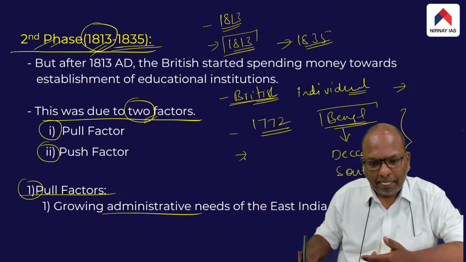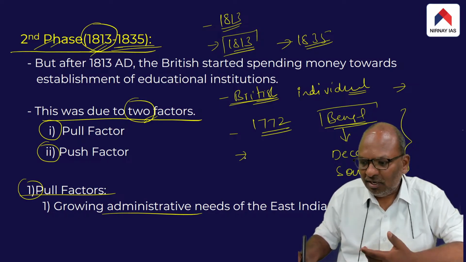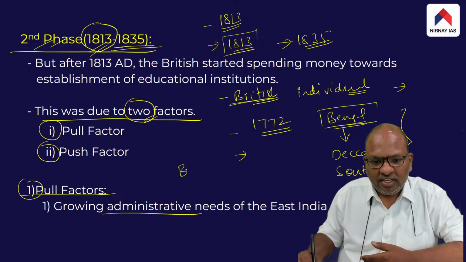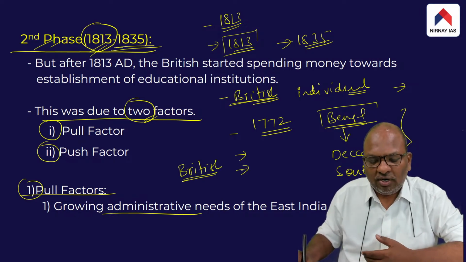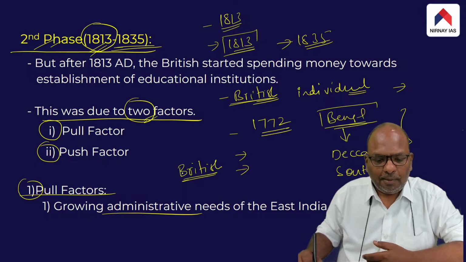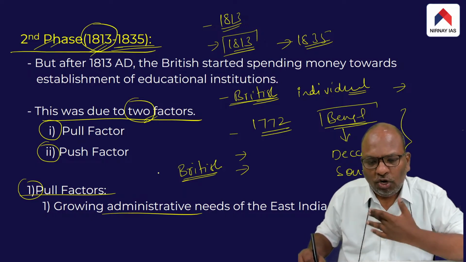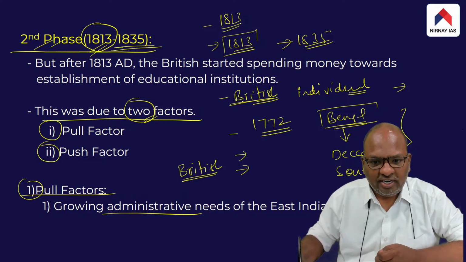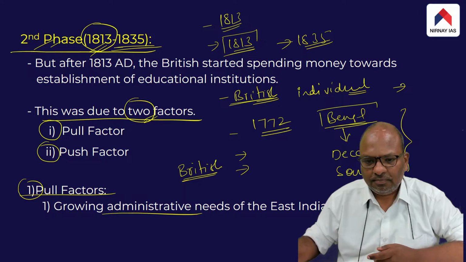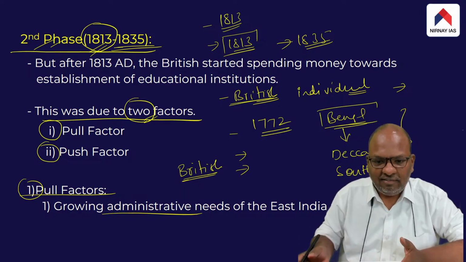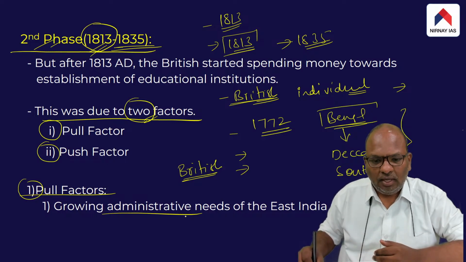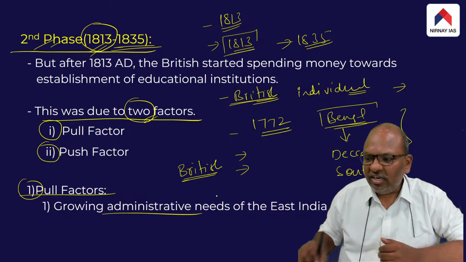It was not economically feasible for the East India Company to appoint British individuals as clerks. The British appointed British individuals as officers, but the entry level or clerical level jobs in the administration were open to the Indians.